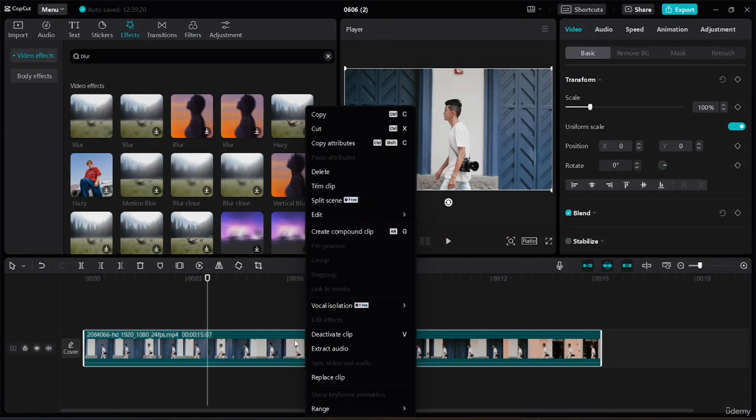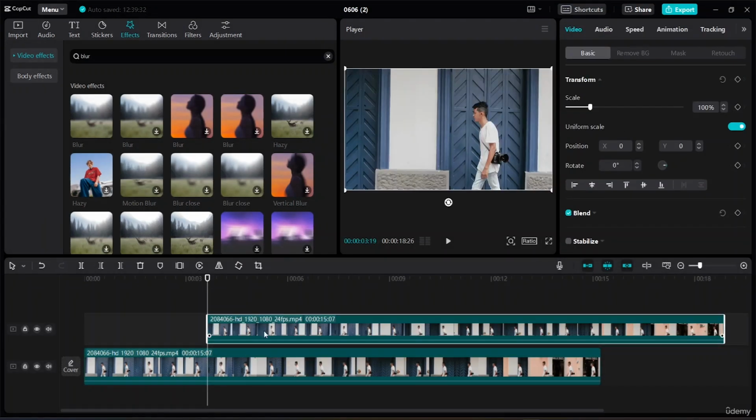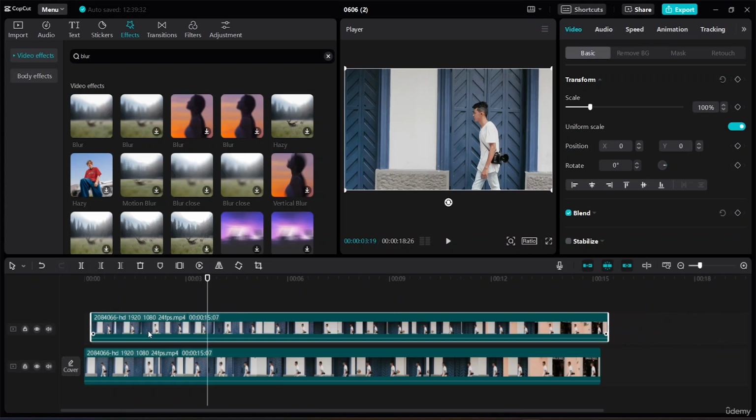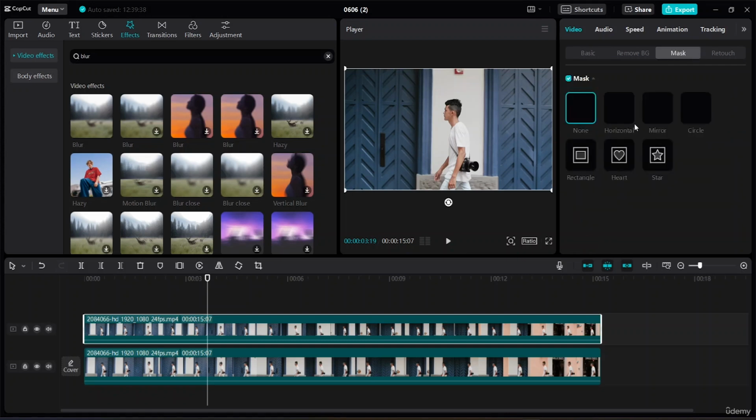First right click, and if you want to copy, click on copy from here. Now I will paste this particular thing right over here on top. Then I will select this layer and go to mask.